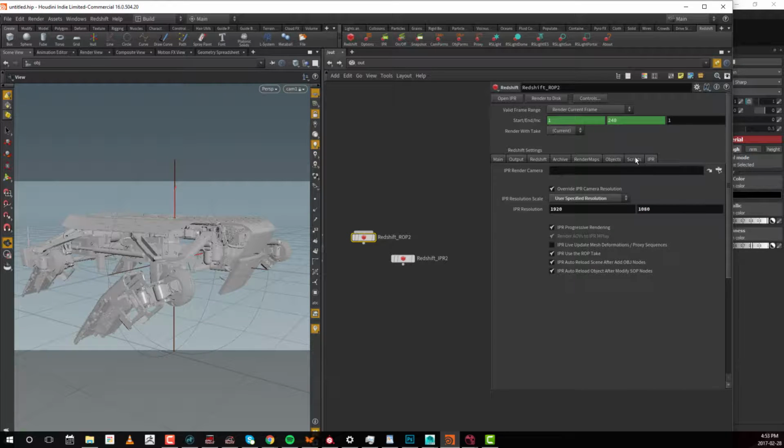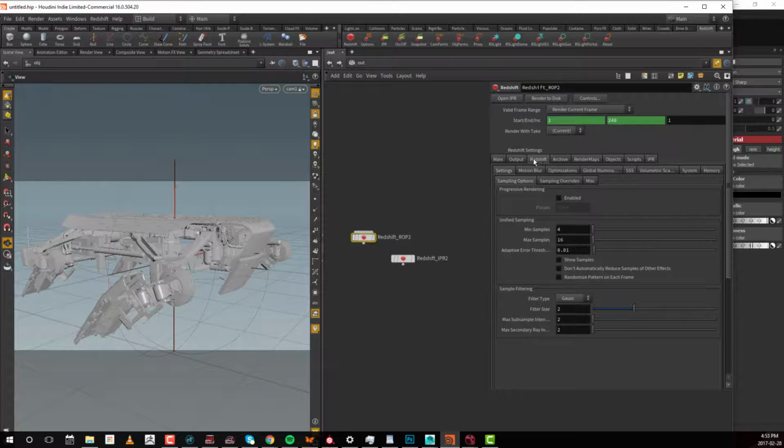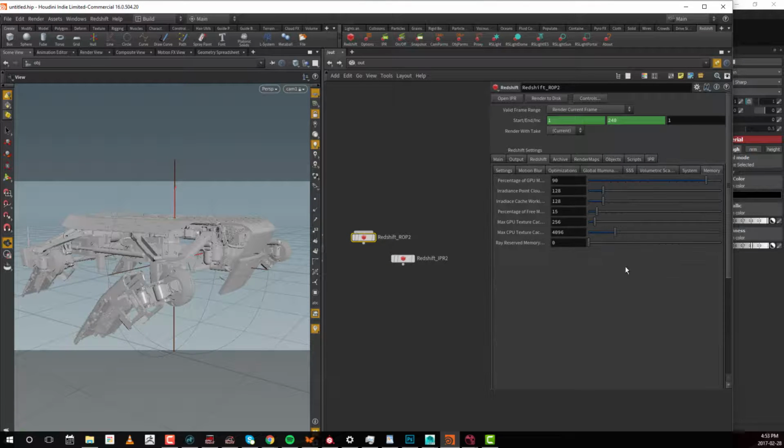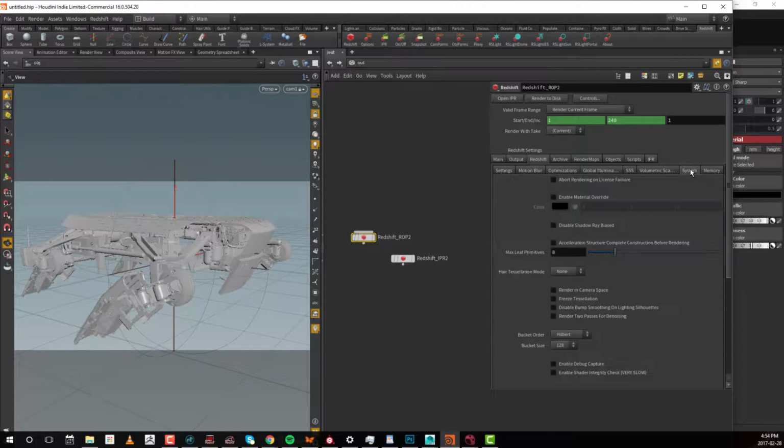And then as far as the render settings go, I'll go to the Redshift tab, and within here under memory, I'll increase this to like 2000. Now, granted, I have a Titan X in here and a Titan, so as far as this render is concerned, because I'm on a Titan, I'm limited to 6 gigs. So I'm going to use about 2 gigs for the reserved memory. This will actually increase your render speed a lot, so make sure you bump this up to at least a gig. The CPU texture cache, I usually like to use about a gig, and then I just bump all these up just ever so slightly. So that's where I start, right?